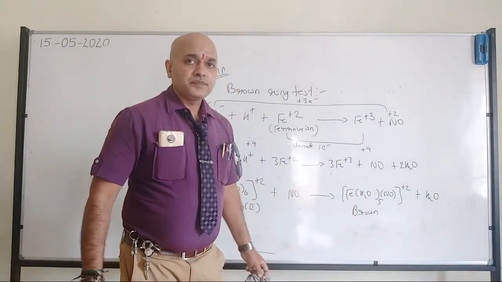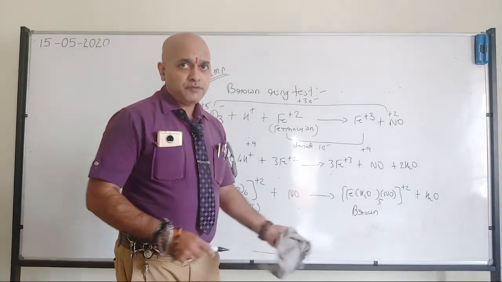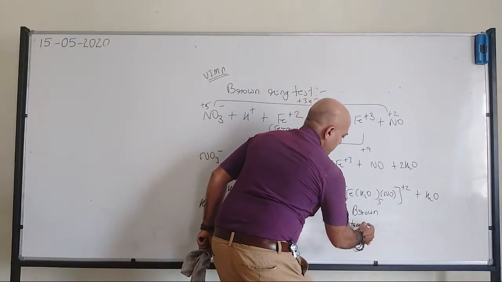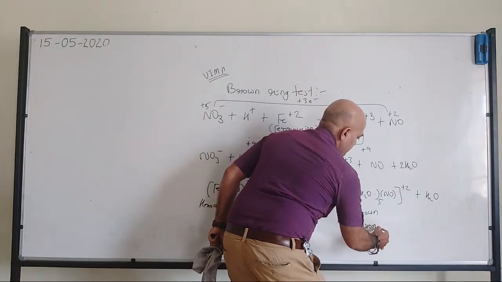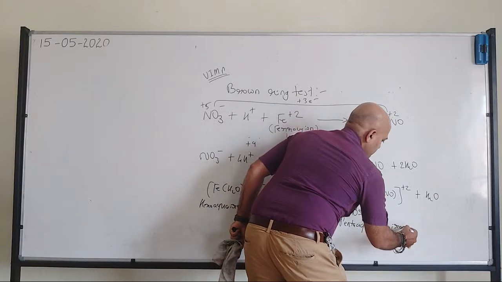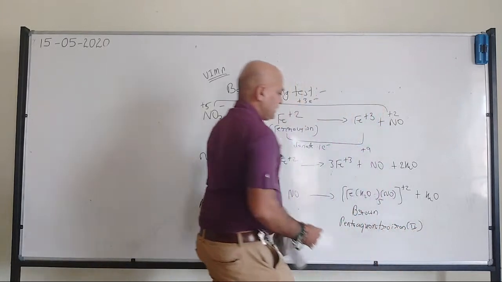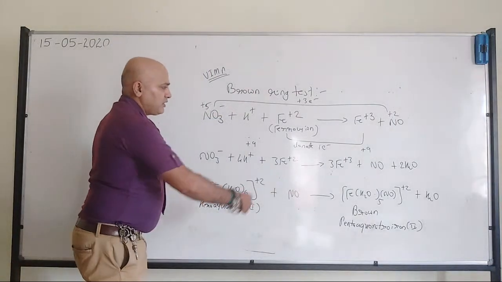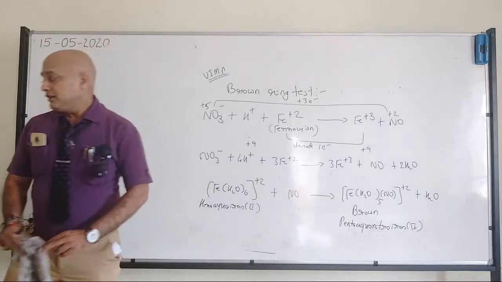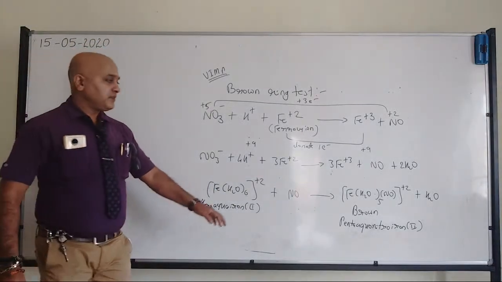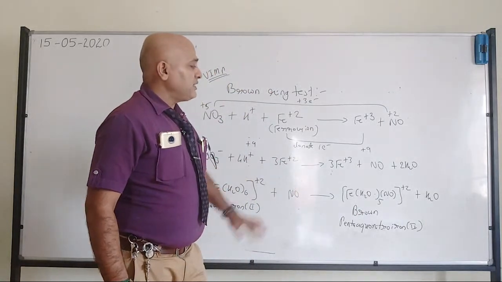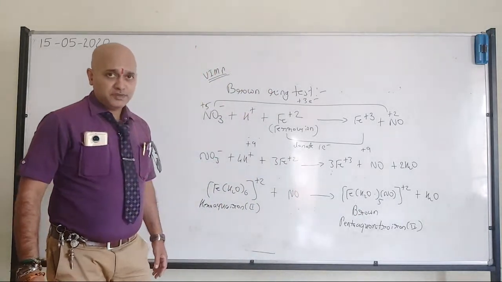Fine. A comes first, therefore aqua can be written before nitro. Anyway, don't worry about the name of this molecule: pentaaqua nitro iron. So that means there is the addition of nitric oxide, and it cannot be called nitric oxide in the complex, we will call it nitro. Fine. So pentaaqua nitro iron(II). So that's where we have the brown ring which will be formed.